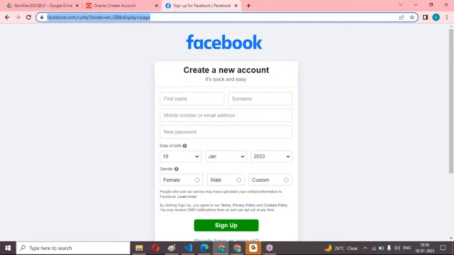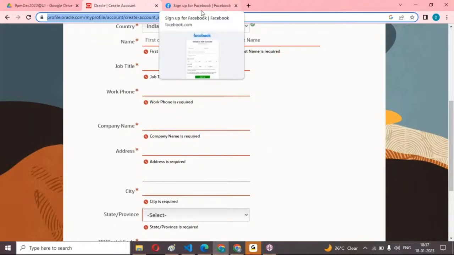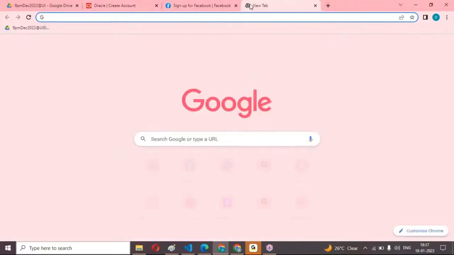From this we can understand that the PHP page is interacting with a server, and the server is interacting with the database. All these are involved in our UI programming. This is one URL related to UI with the PHP server. This other URL is our UI page interacting with a Java page. Both will store their results in their database. They'll maintain their database, either MongoDB or SQL Server or MySQL or Oracle; any database they can use.